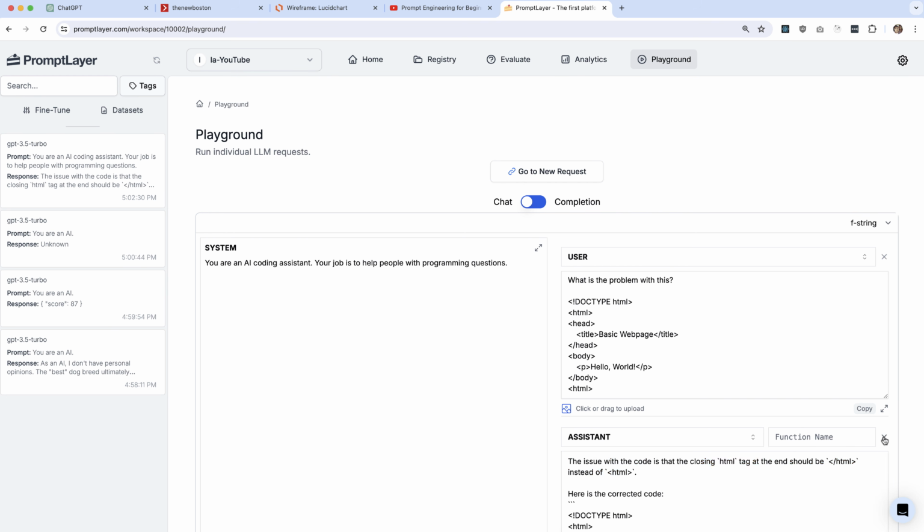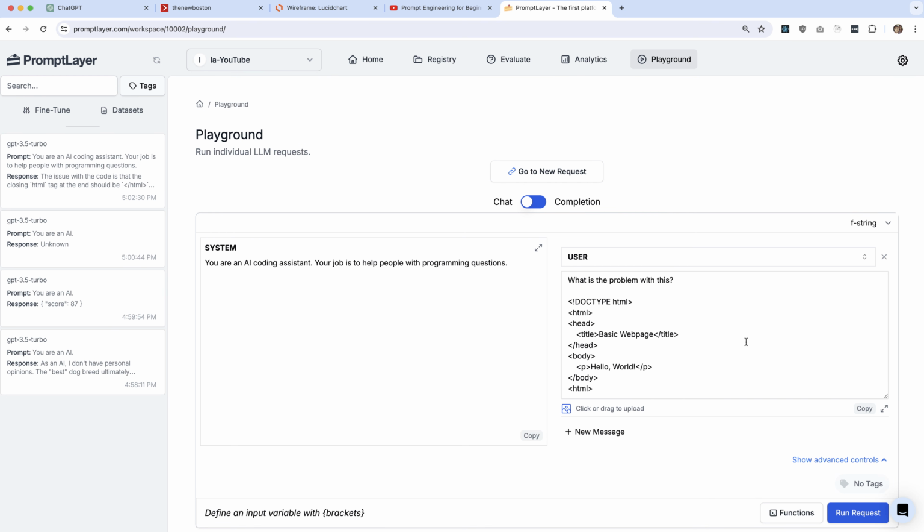Okay, so now I have my proof of concept, even though it's only one request and it can only answer this one specific HTML related question. What I'm going to do is this. Now that I have a very simple template, I want to store this, and this part is going to stay the same no matter what. However, the user's questions are always going to be different. Maybe one person asks a question about HTML, maybe another person asks a question about Python, and so forth. So I want to make this part variable so we can inject different values into here.